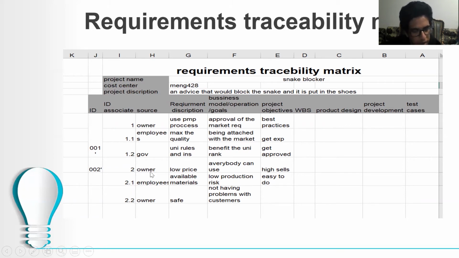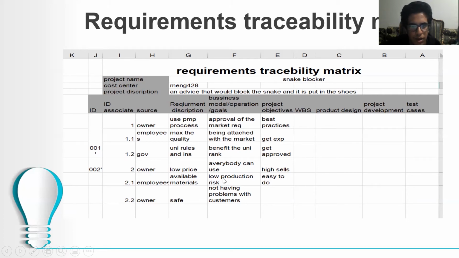We have another requirement, also by the owner, which was a low price. The business operation goal that was a benefit was everybody can use it, which we get started in project objectives, high sales. Before the end, the employees had another requirement, available materials.